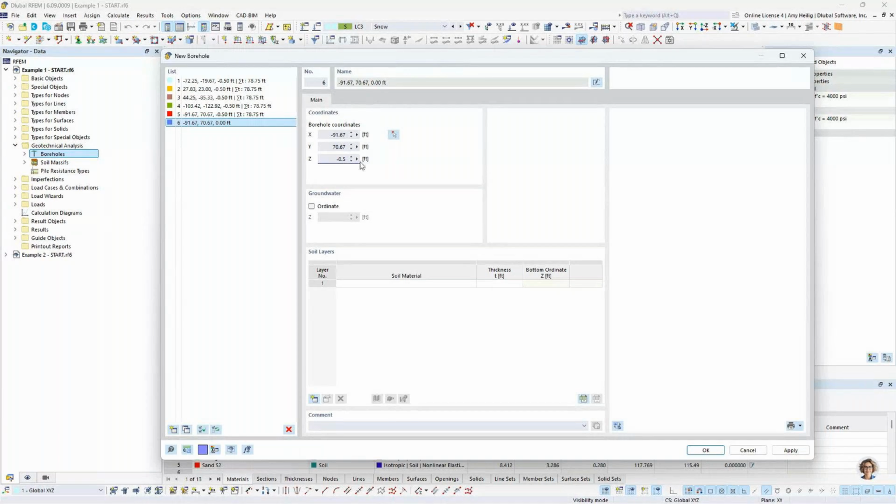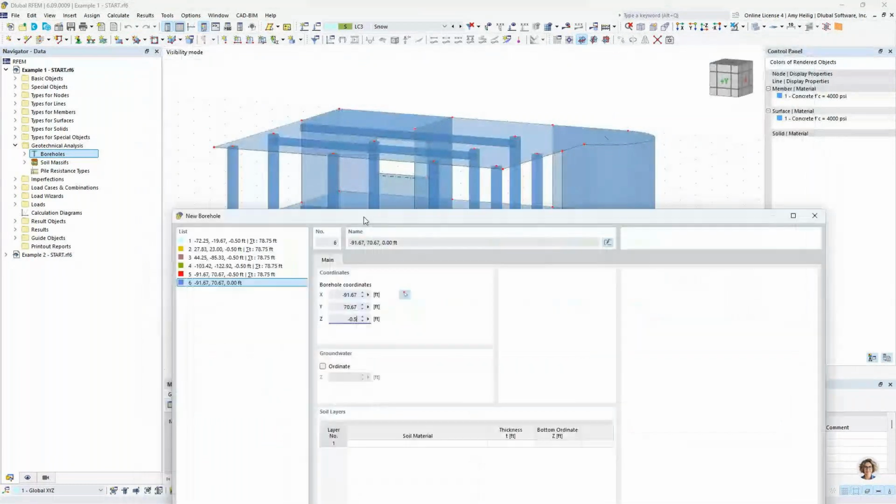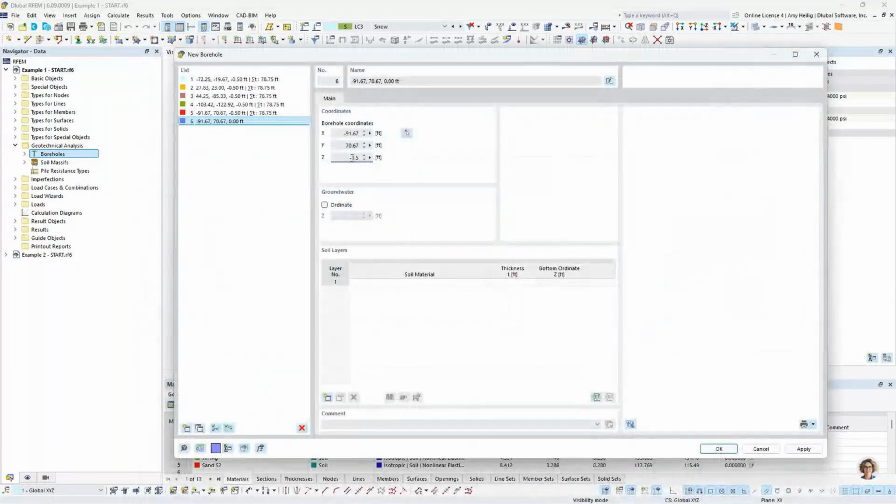So notice I am not placing this at the 0 elevation, which is where the foundation of my structure is located. I'm placing this 6 inches below the structure. There's a reason for this that will come into play a little bit later on with what we call surface contacts, but just keep that in mind. Now we also can specify the groundwater location with the elevation input here of negative 11.5 feet in the Z direction, or the vertical direction.